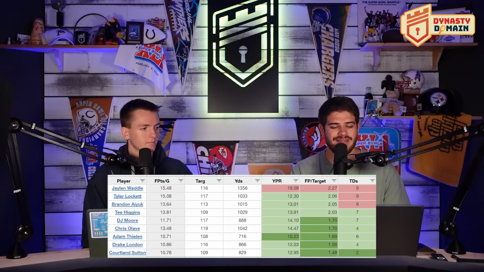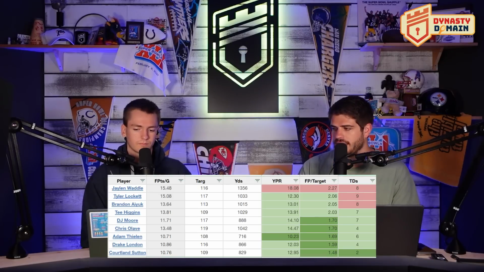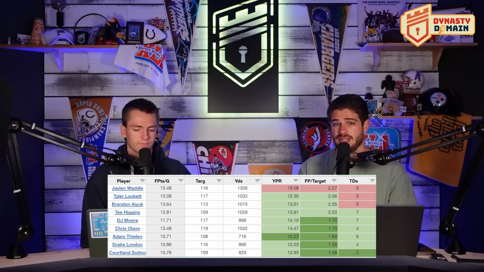Okay, so now we have two of these categories where we've ranked sustainability and put them in the color-coded categories. Let's talk about the third one here, and that is what we commonly consider the most volatile stat in fantasy, which on the surface it is. When you get into the efficiency metrics, there are other volatile metrics, but touchdowns.